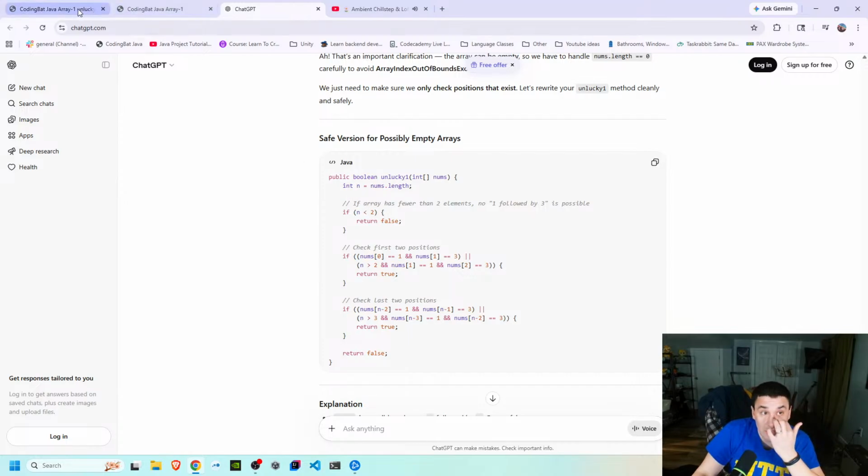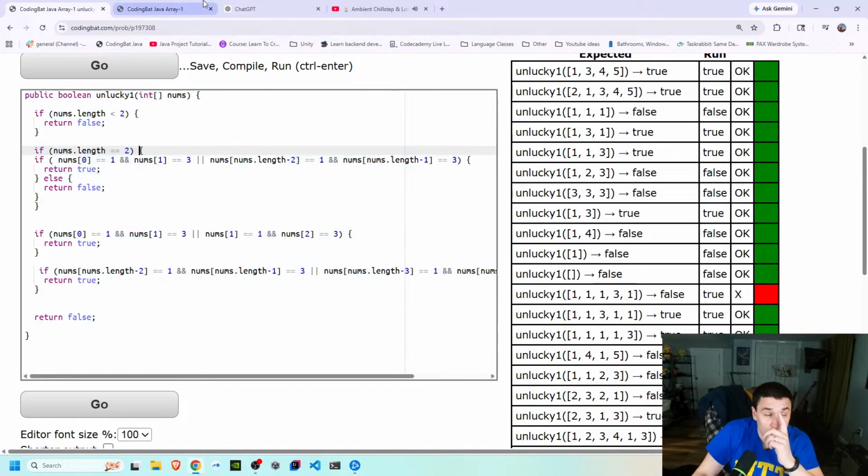Less than 2, return false. So that's what I did here.